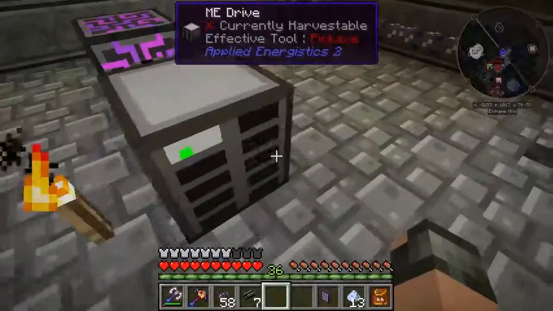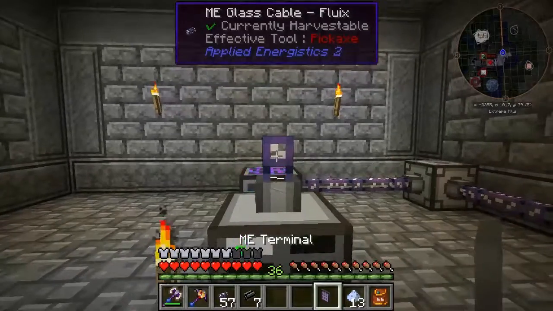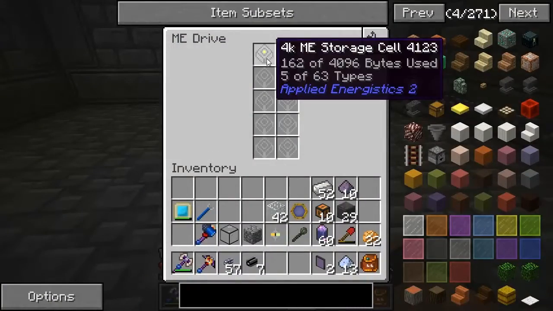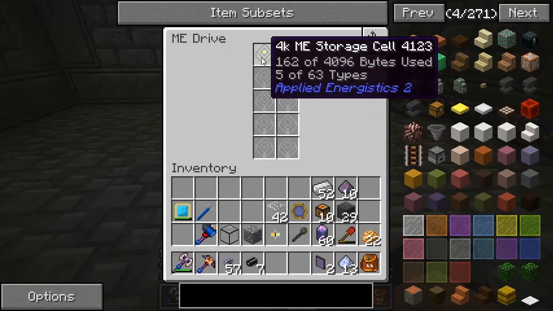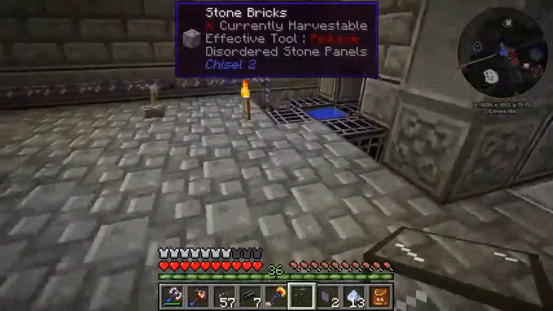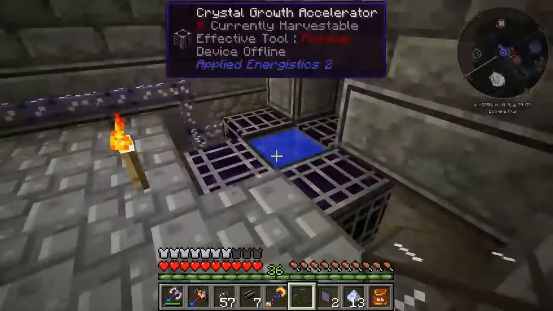And there we go, it's on, but we can't seem to access it. So if I shift, right click, pop that on there, and then pop our terminal on there like that. There we go. I can now put all my stuff in, and it's all now stored. There you go, see? 5 out of 63 types. Each storage cell can store up to 63 types of items, but the amount it can actually store is 4,096. Alright, that is ridiculously a lot. That's mental. I'll take all that out. And there you go. That is the beginnings of Applied Energistics. A bit rough, but it's all good.